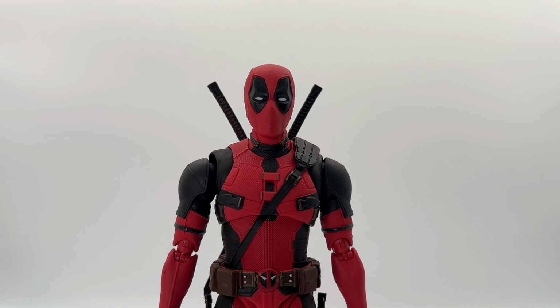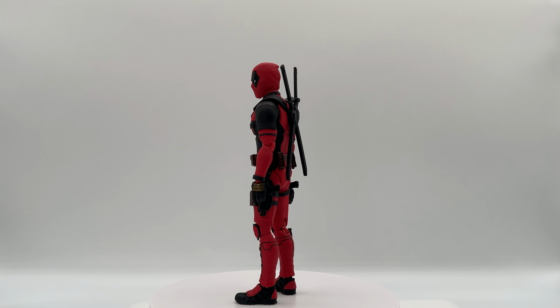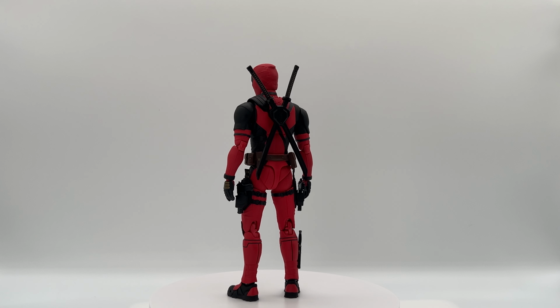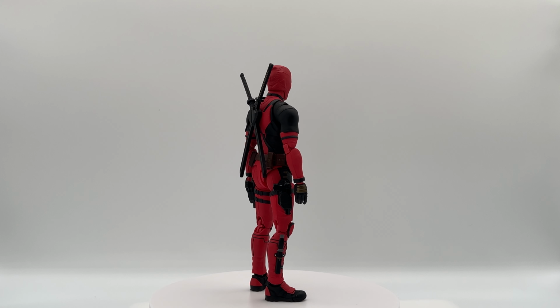Now that we've gone through all the accessories, let's get Deadpool himself in the light box. Here we have Deadpool standing straight up and down with a few of his accessories on him to finish the look. This figure has honestly blown me away so far.